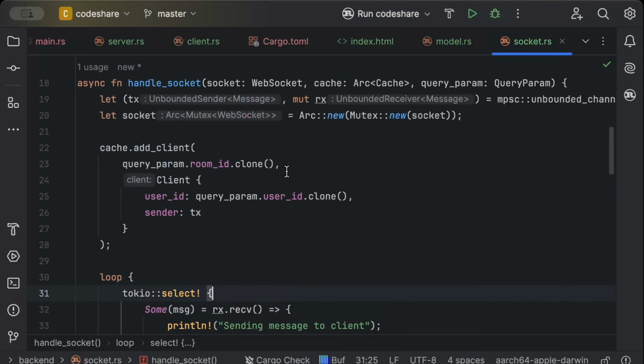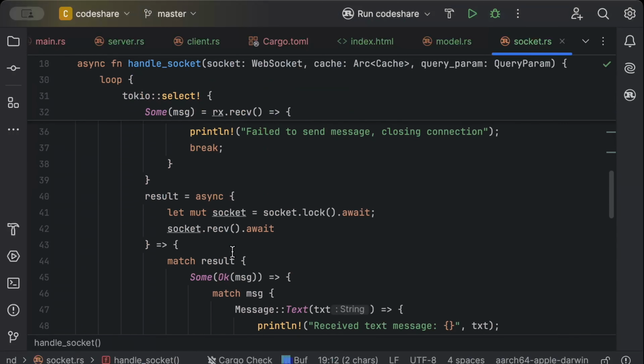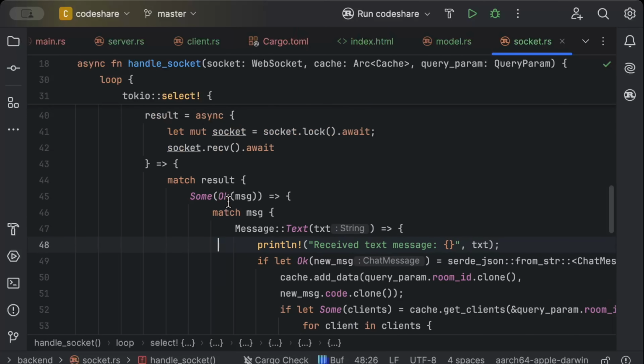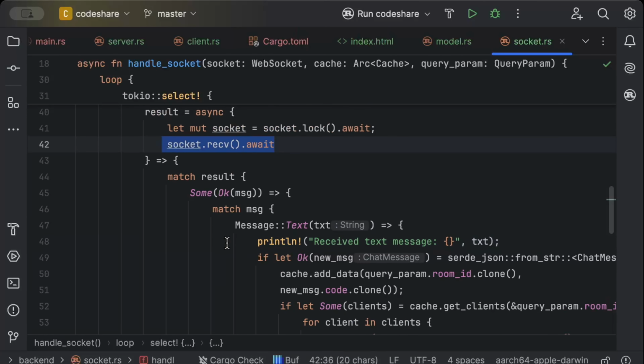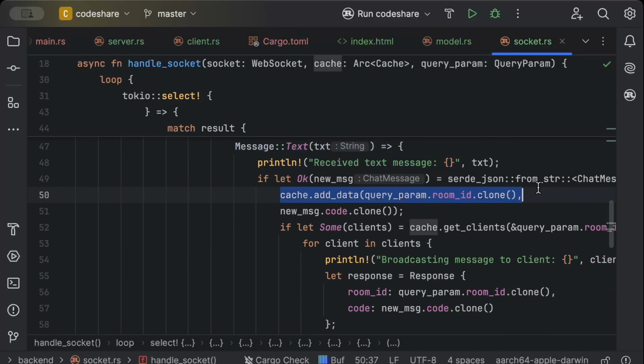So let's try to understand. First of all, we add an MPSC channel, a receiver and a sender, and we have our socket here and we receive from the socket. So if we get any message which is a text message, then what we do is we add it in the cache and we check what are the clients that are connected to the same window or the same room.